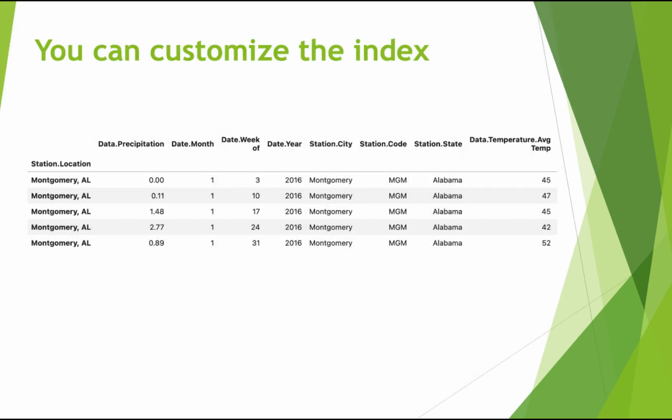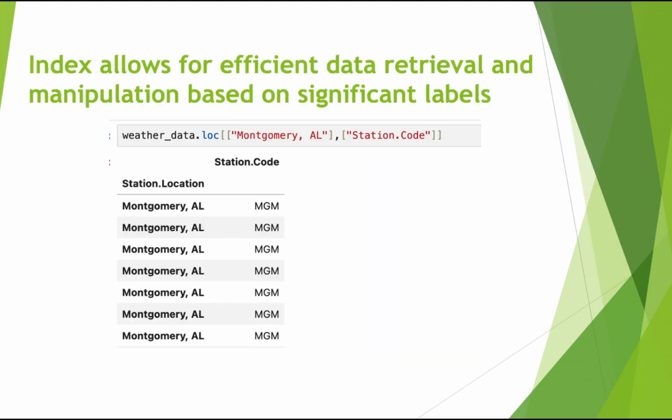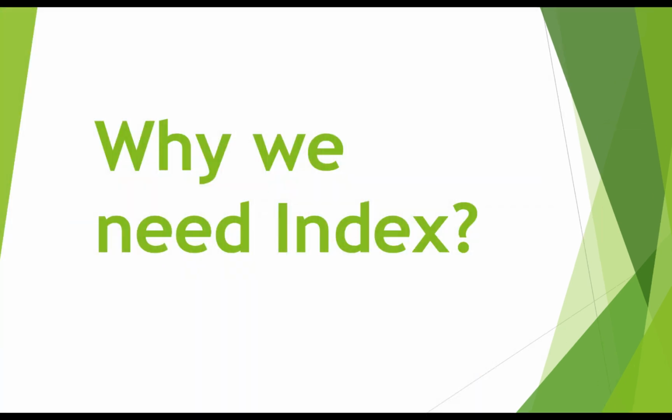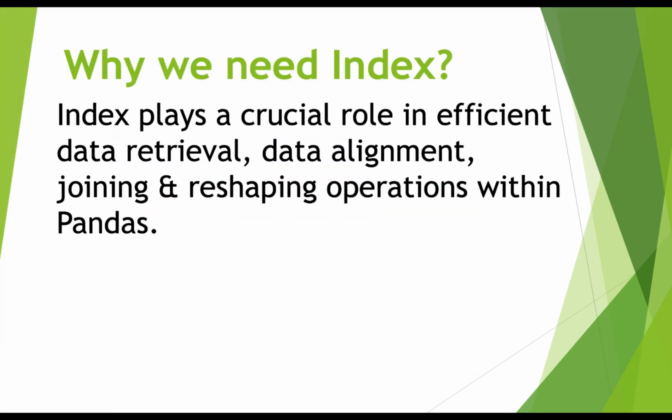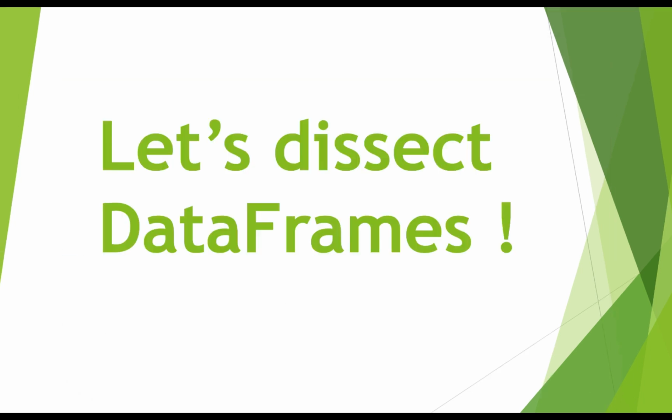However, you can customize the index to be based on any column or a combination of columns in the data frame, such as location, dates, etc. This flexibility in index creation allows for efficient data retrieval and manipulation based on meaningful labels rather than just numeric positions. But why we need index? Because index plays a crucial role in efficient retrieval, data alignment, joining, and reshaping operations within Pandas, facilitating advanced data analysis tasks. If you have watched this video till here, that means you know data frames now.